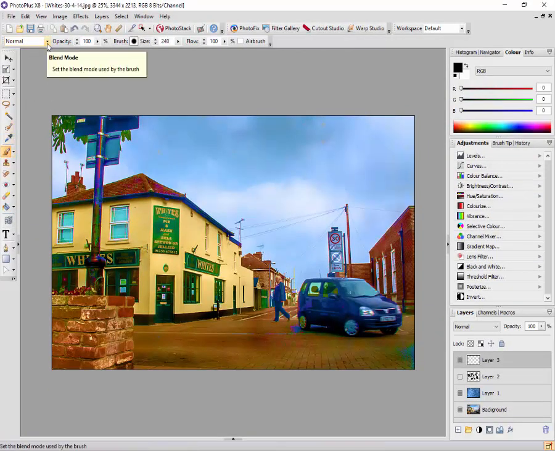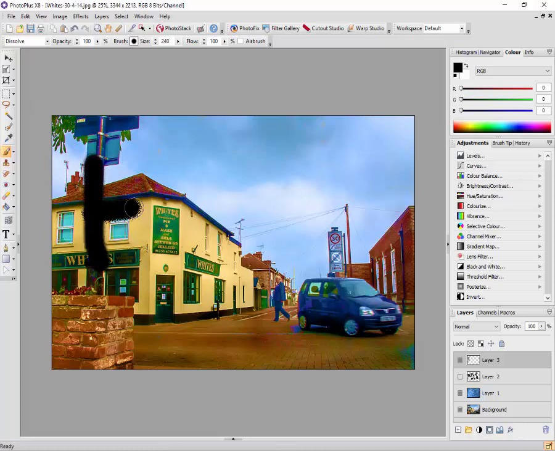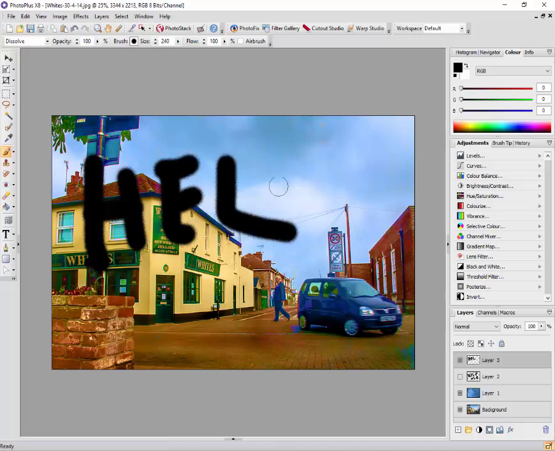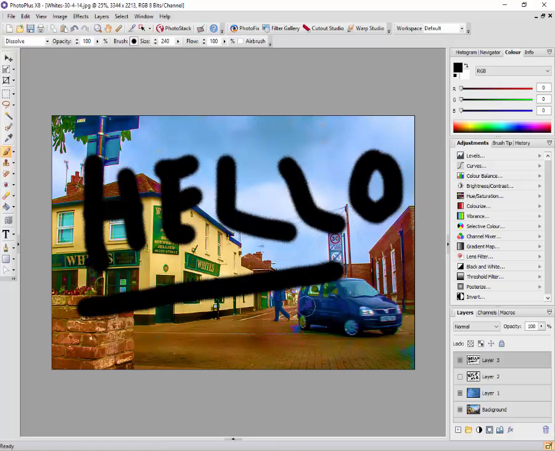Now this time, I'm going to preset the blending mode for the brush tool to dissolve. So if I just paint on this blank layer something random, here you go, look, hello. That is now blended in the dissolve blending mode to start with.